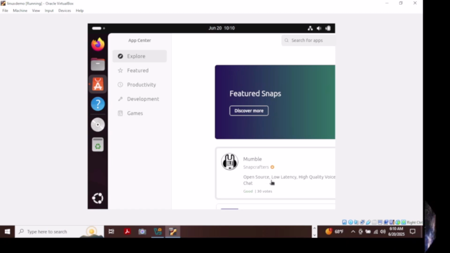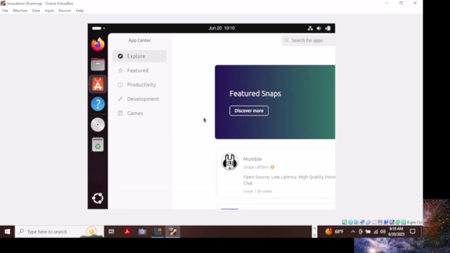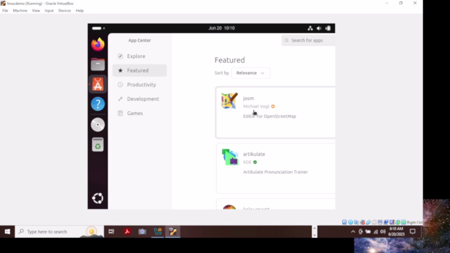Clean, open source, low latency, that's for this. Explore. Featured snap.